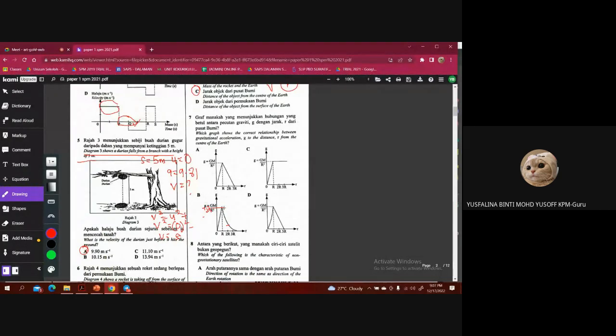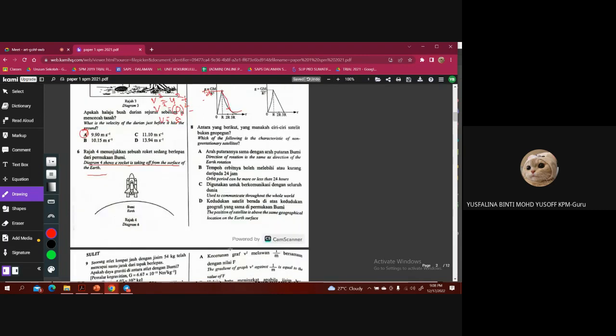9.81, right? But when it moves away from the earth, let's say a satellite is launched and goes to space, then the gravity is decreasing like this. When you know the gravitational acceleration, of course it will be less when you go outside, to outer space. The gravitational pull is less, that's why we are floating if we are in outer space. So the answer is B. Number 7 is B. This one is actually also in the notes.